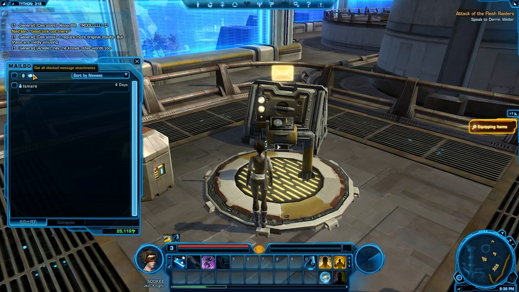If you're one of those people that sell a billion things on the auction house. Seriously, what is wrong with me today? So if you sell a lot of stuff on the AH and you're getting so much stuff back, or if you're sending stuff to your twinks, then this is the way to go. A very nice feature. I'm loving it.